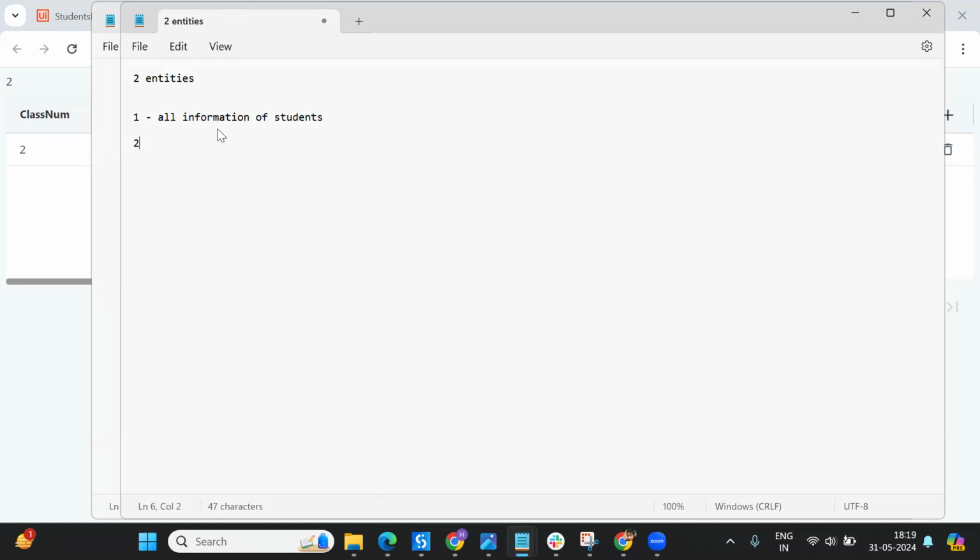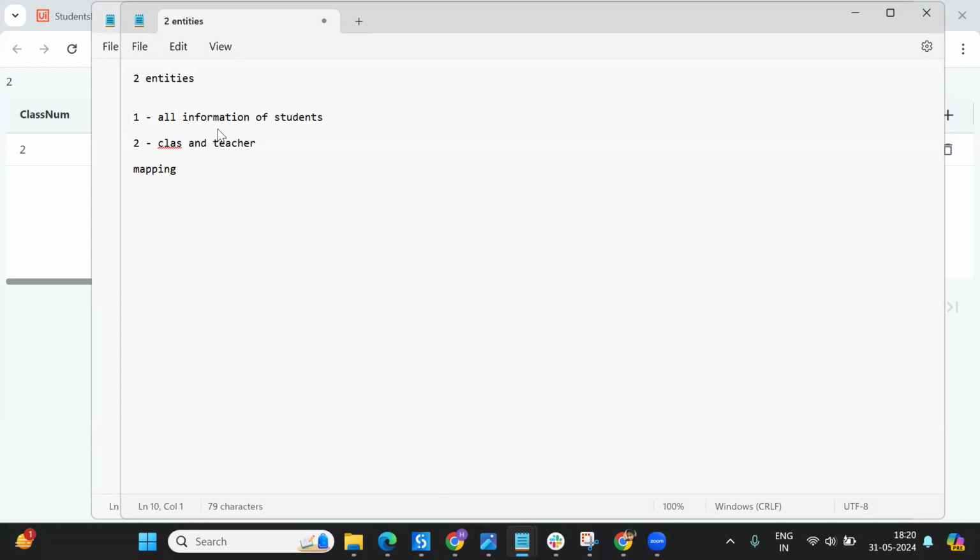Okay, so the second entity talks about class and the teacher of that particular class. The reason behind creating the second entity is two things. First, we can have a clear mapping of which class teacher is for which class, I mean the teacher for which class, right? So first thing is mapping. We can have a clear mapping.